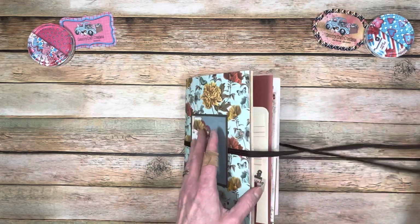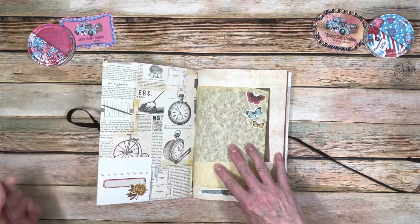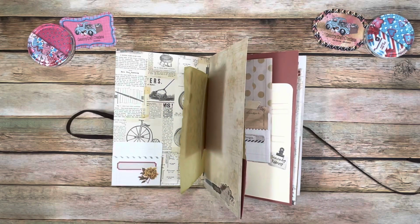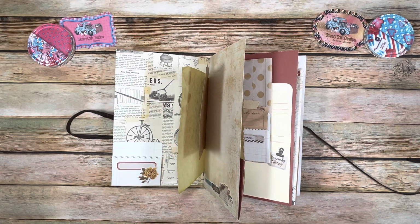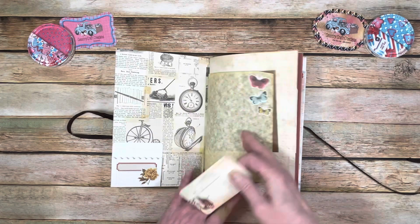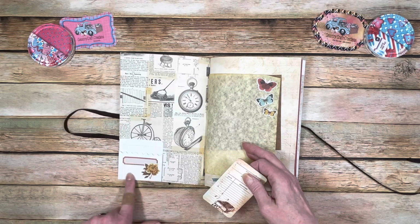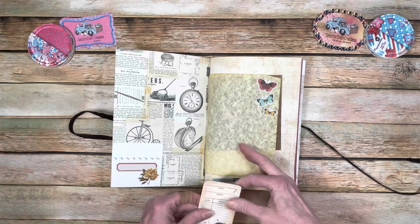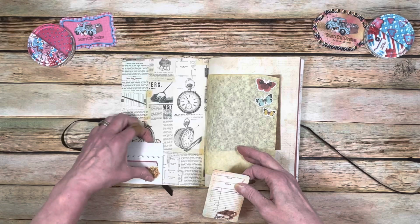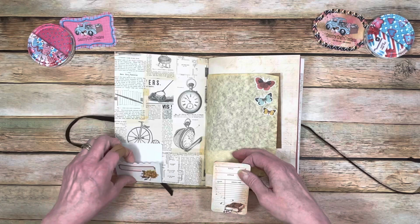Then I went through my stash, and I had these little pockets here that I have had forever and a day, and I think they were by, who were they by? KI. I've had them forever. And I went through my stickers from the paper collection, and I put them in different spots. Now, these pockets had sticky backs on them, so I couldn't use them as a pocket themselves, as far as maybe putting something behind them. But they do have a nice pocket here.